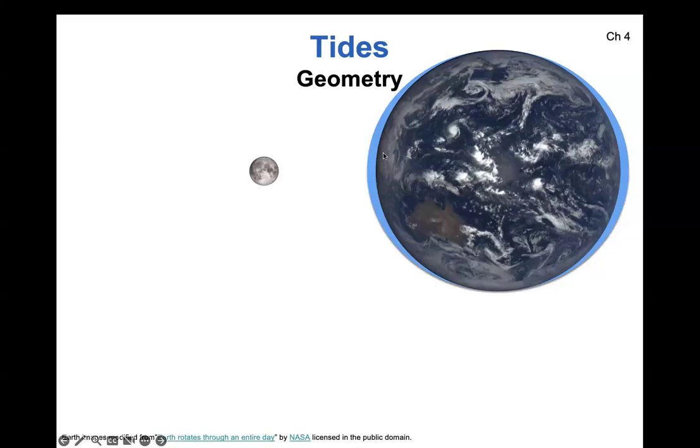There's going to be one on the side of the Earth that is facing the moon, and another high tide on the side of the Earth that is furthest from the moon. So right away, the whole idea that it's just about gravitational tug doesn't match this picture because if it was just about gravitational tug, there should only be one high tide a day. And if anything, only one low tide a day, because maybe you'd imagine that on the far side of the planet, all the water has been pulled away and there's just less water over here.